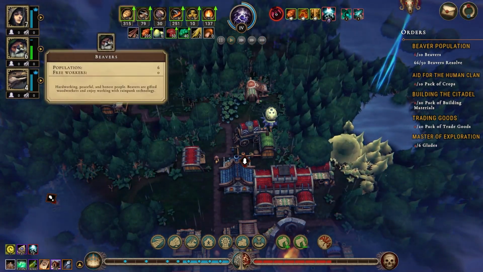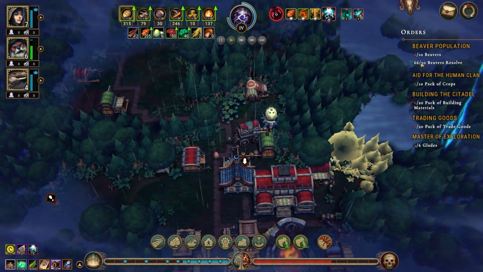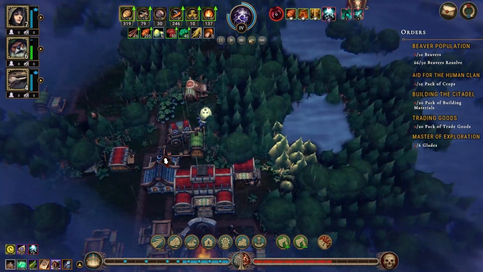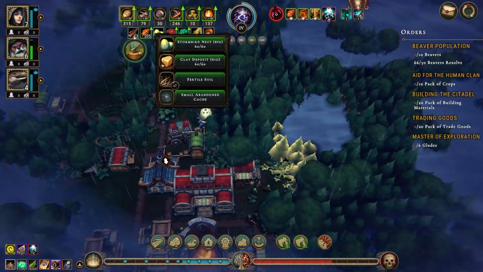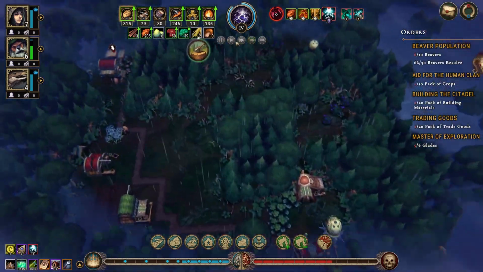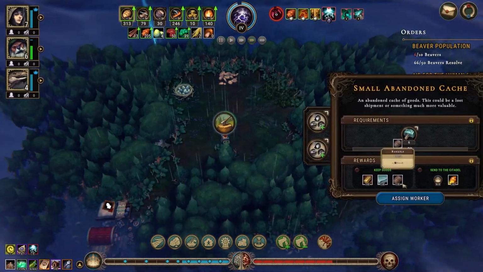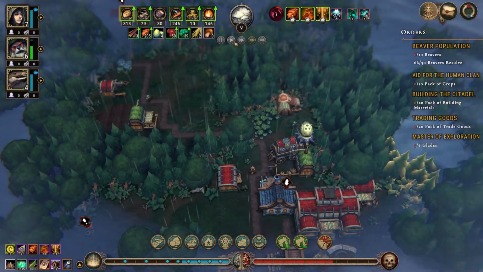Everyone is super happy, apparently, with the exception of beavers. I mean, even beavers, right? 66 out of 50 resolve. They're above the line. It's just that the queen is unbelievably impatient. And to be honest, I haven't really helped myself. Taking overtime. Big mistake, buddy. Huge mistake.